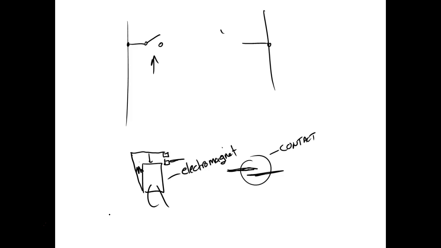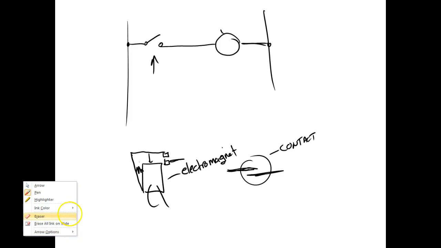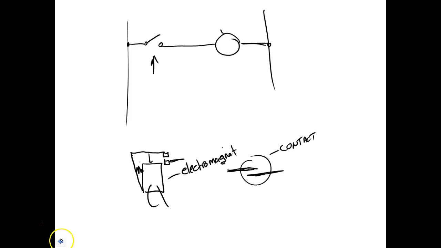And now we put symbols into our drawing. Instead of trying to draw the relay, we have a symbol that represents the relay. Well, what we would do is we'd come over here and we'd put a little circle, and we don't put dashed lines coming out of the top of it. And this is the symbol for the coil.